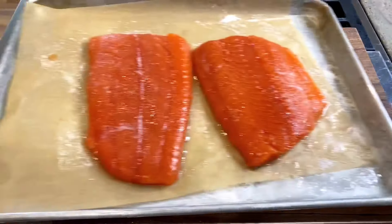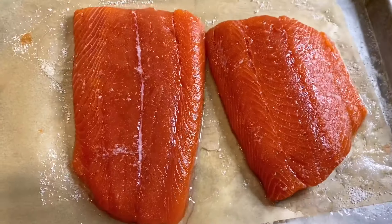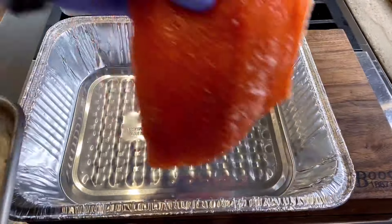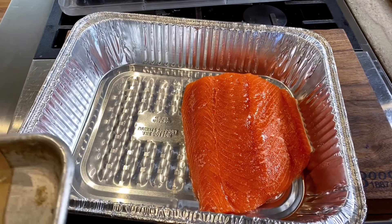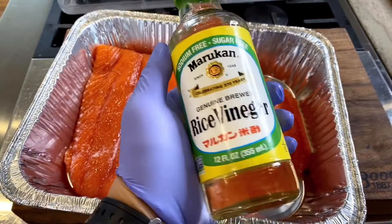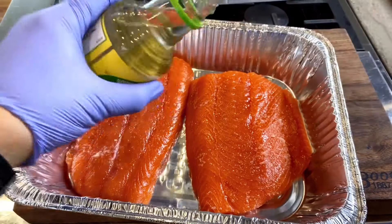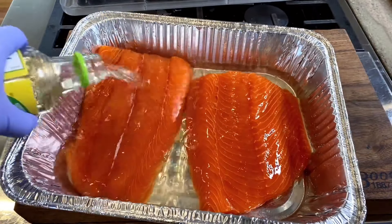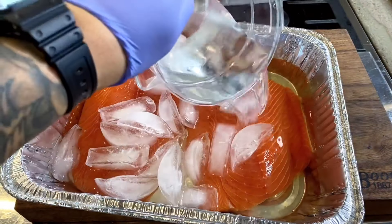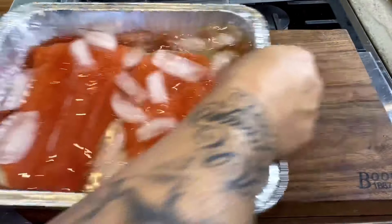Next, it's time for step two, the vinegar bath. Check out how much moisture that's leached off the fish just from salting. We're going to use straight up rice vinegar — not seasoned, regular old rice vinegar. So in a container that'll fit the fish perfectly, I'm going to pour in just a bottle of rice vinegar. I just want to barely cover it because we're going to add a little ice and a little water. You can get about 75% coverage — let the ice and the water do the rest until just covered, and let that rest for about one hour again.